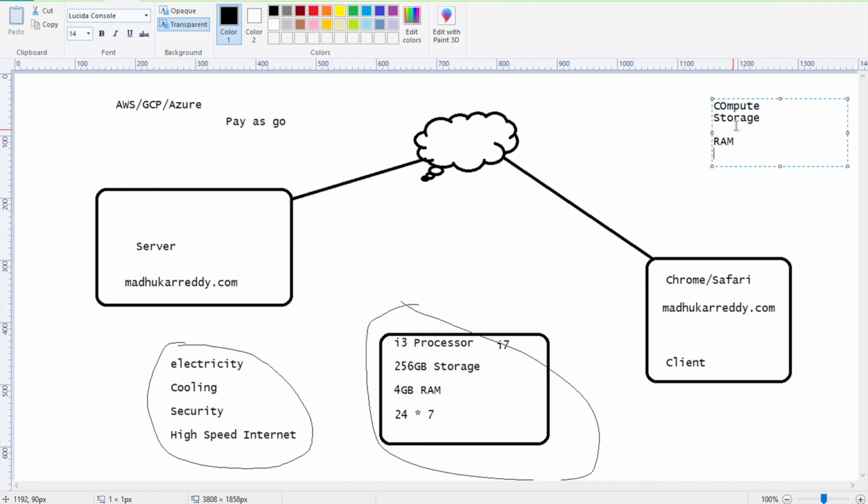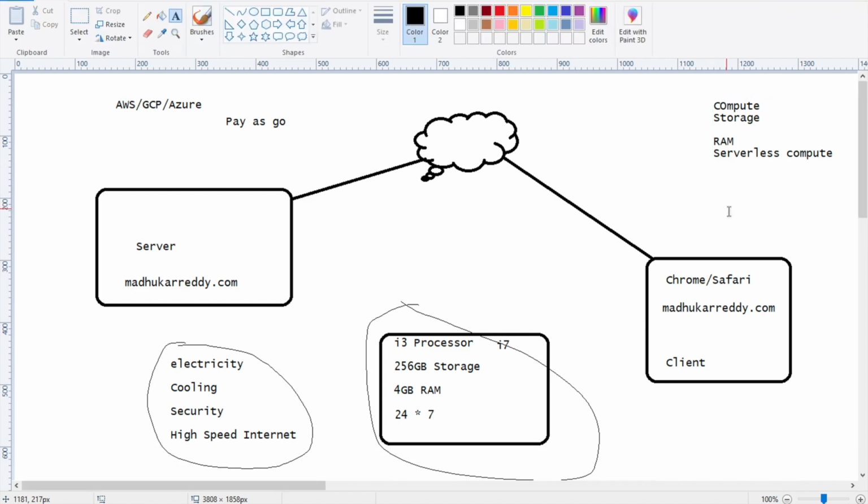It offers serverless platforms as well, which I will explain later in this playlist. We call that serverless computing. It also offers API gateway, databases and many other services, which I'll explain in later videos.